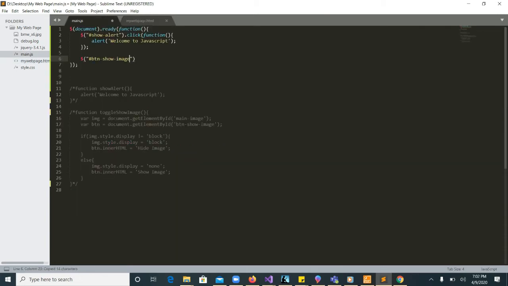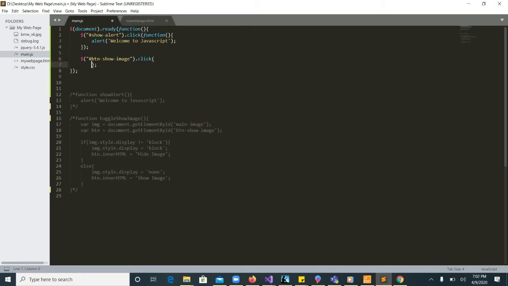So we just do that, then on click, the function that will be executed will be this.